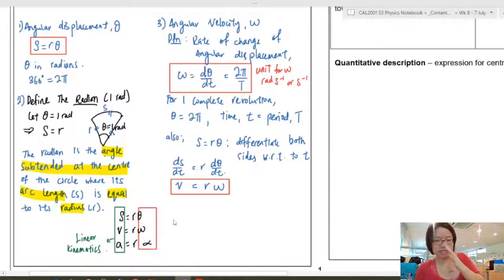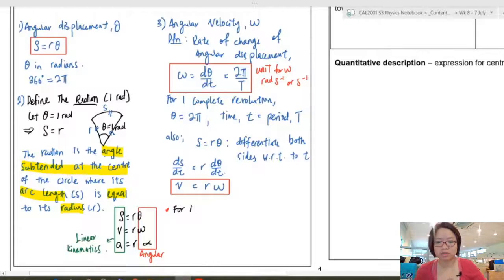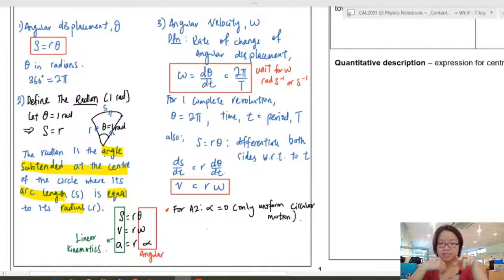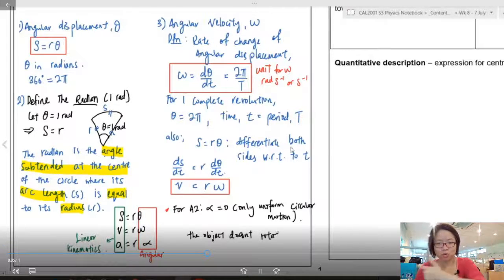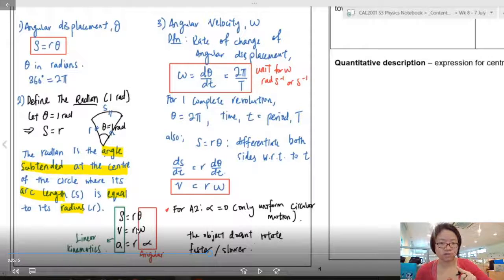Okay, so because this is rotational kinematics 101, we are going to assume that for all of the questions discussed in uniform circular motion, that your alpha is zero. So your particle is not turning faster and faster or turning slower and slower. It is turning at the same omega, like Miss Ellie and her camera, rotating at the same speed. Okay, so it doesn't rotate faster or slower. So with that in mind, if you intend to do any form of further mechanics later in your studies, your alpha will not be zero. Okay, and then we can use all the linear kinematics equation with modification.